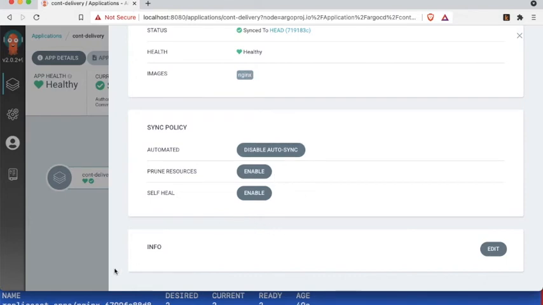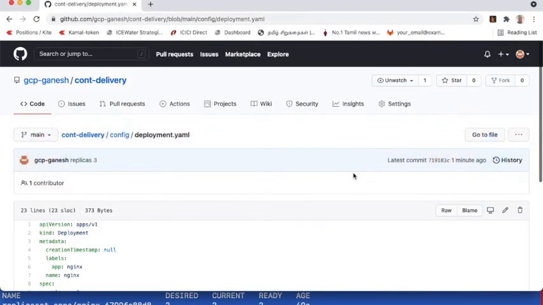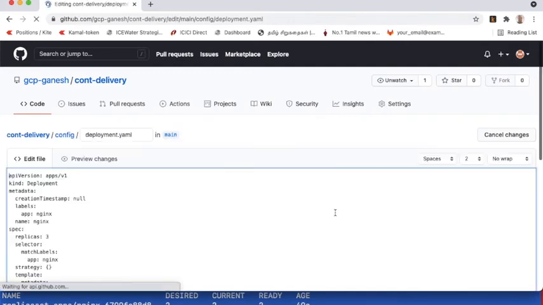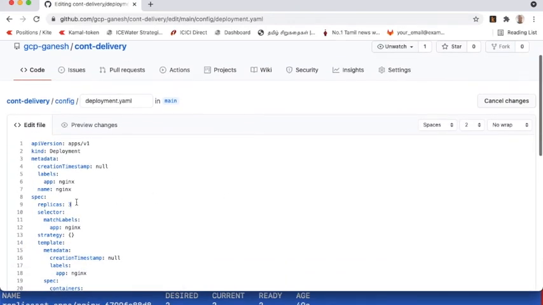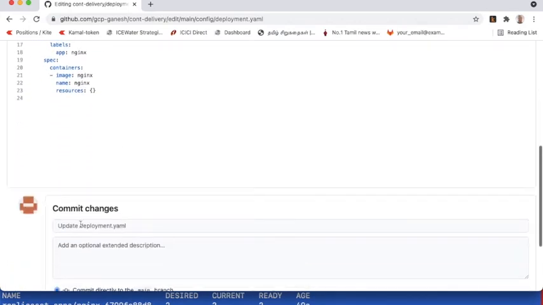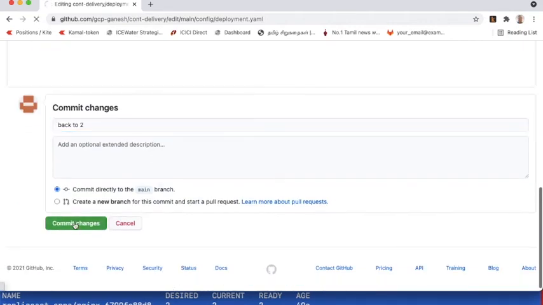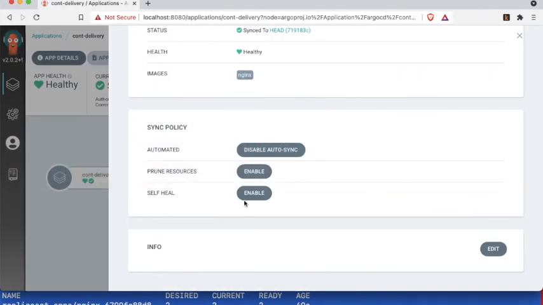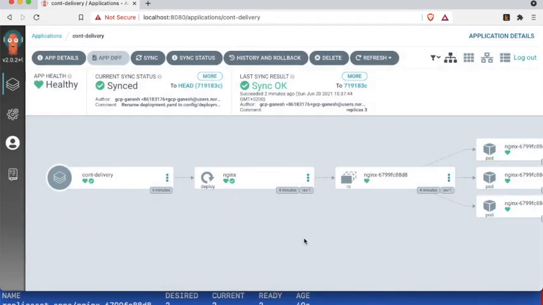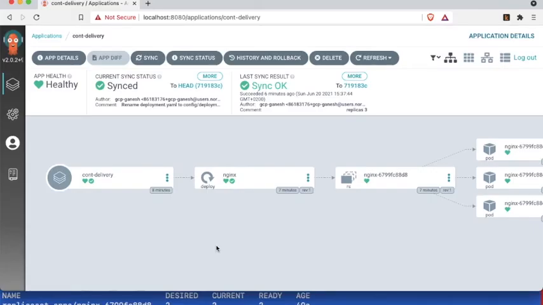So all we are going to do this time is make some changes again in the YAML file, but this time we are not going to touch the ArgoCD UI for any synchronization. We are going to let this synchronize on its own. Usually there is a default polling interval that is set in ArgoCD. It runs every 3 minutes or 5 minutes. So after a few minutes, now let's see what happens.